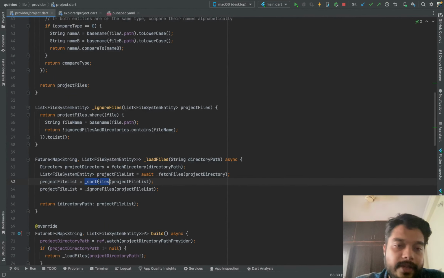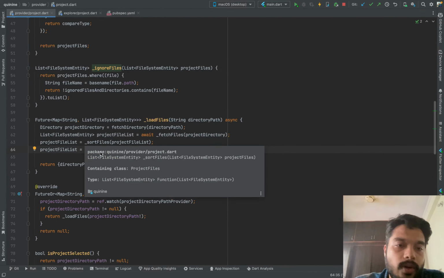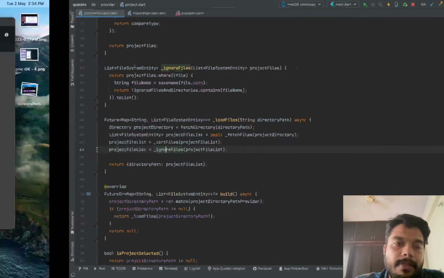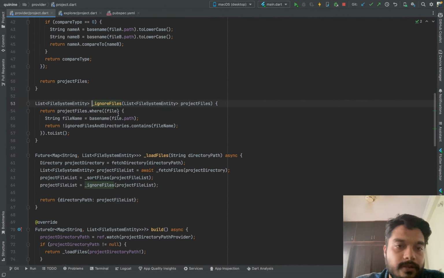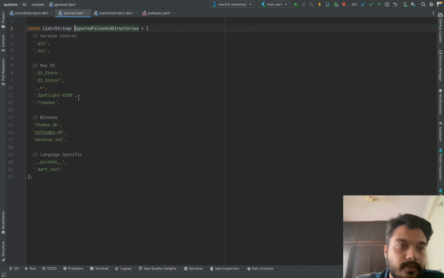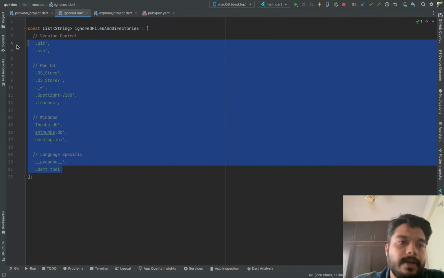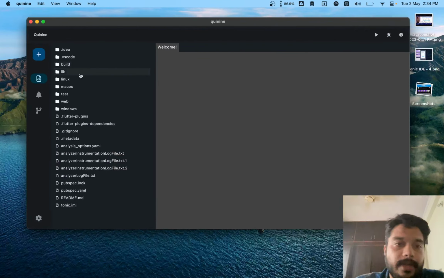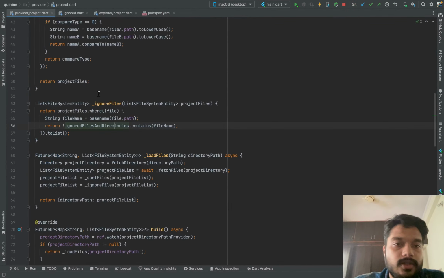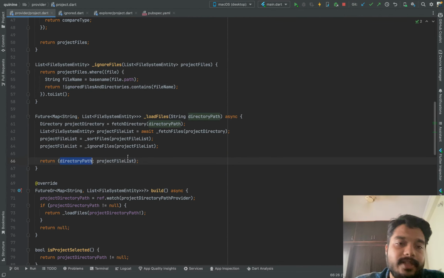So that's amazing. We did that, and after that, what I want to do is ignore some files here, right? Maybe I don't want to show all those Mac files. So if you see what I'm ignoring, I would like to ignore the git directory. I would like to ignore all these Mac file system specific directory cache files that are just not relevant to that Flutter source code, right? So even pycache stuff like that. I'm going to ignore all these files so they don't show up here and waste a lot of real estate.